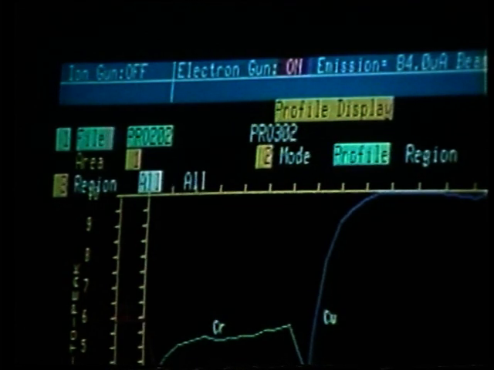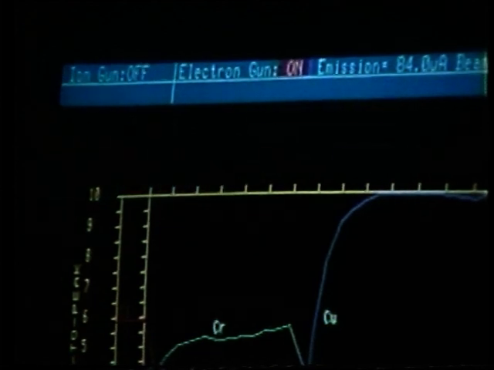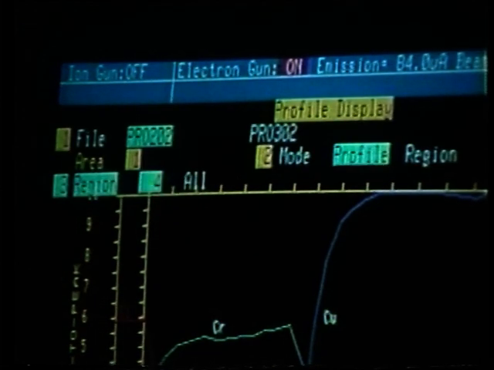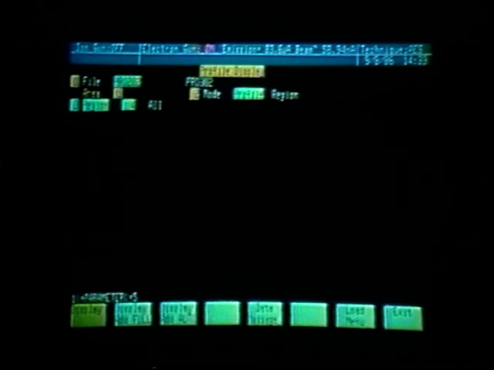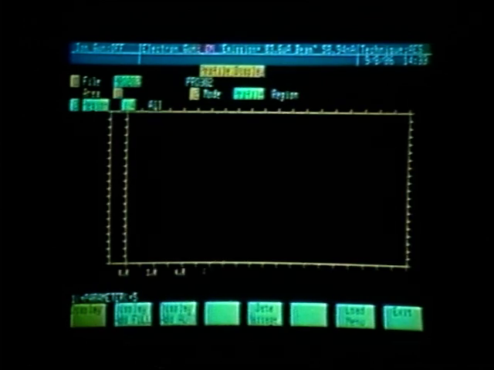What I'll do then is press function key number 3, and I'll start with region number 4. And we now want to display that by pressing soft key number 1. This will be our copper peak.